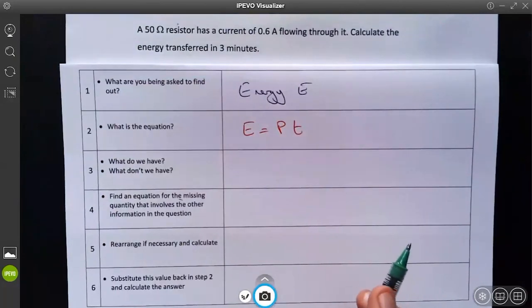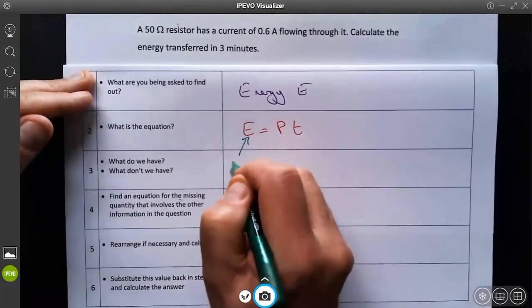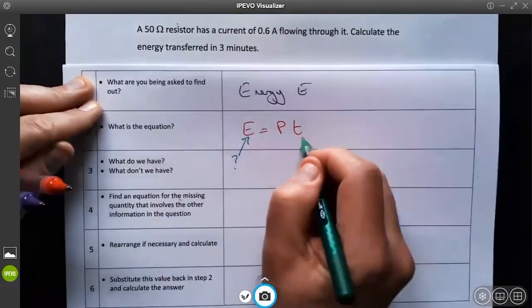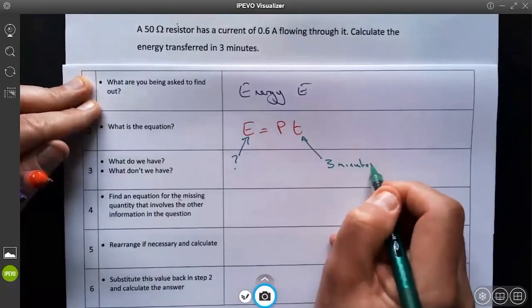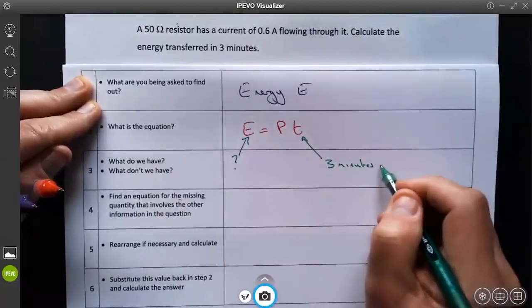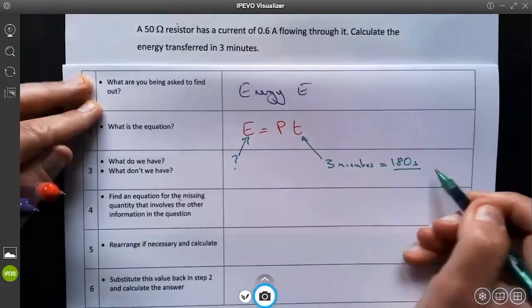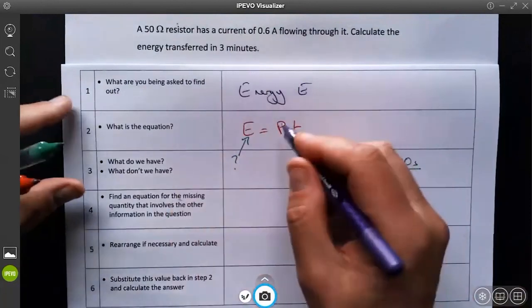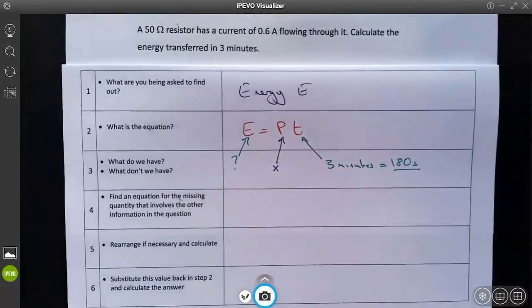The third stage is to look at the question and see the information that we've been given and that isn't present, or at least not directly present. Energy is the quantity we've been asked to calculate. We've been given a time, so that's okay. We've been given 3 minutes, but as I've said earlier, don't forget we can't work in minutes, and we may as well do that conversion here to 180 seconds. We must work in SI units. But nowhere in the question do we see mention of power. That is the quantity which is missing.